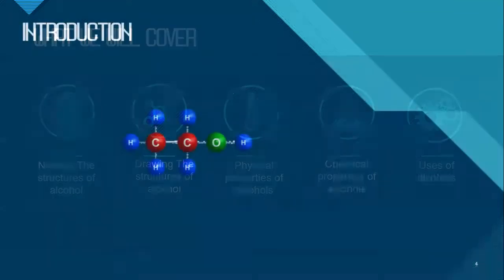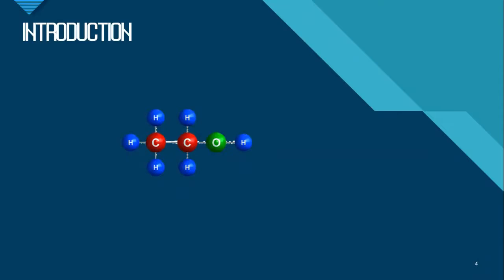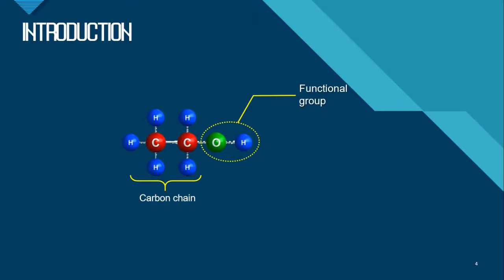Let's have a look briefly at alcohol, as we normally do in our lesson. We're going to see the homologous series that we need to learn. Basically, alcohol is very similar to alkane. However, one of the hydrogens in alcohol is replaced by a hydroxyl group. If you see the molecular structure of alcohol, you will find that it consists of the carbon-carbon chain and also a functional group. If you see the hydroxyl group in that molecule, then that particular compound belongs to alcohol.